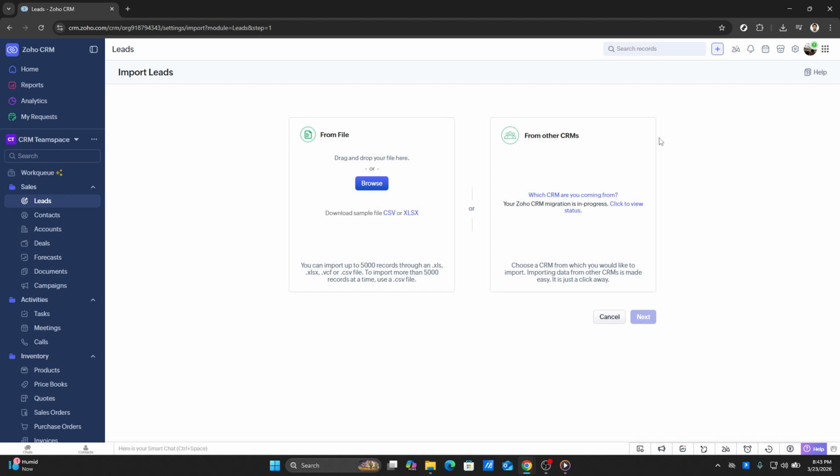You'll also see options for handling duplicates, often using fields like email to check if a lead already exists. Choose whether to create new records only or update existing ones if a match is found. When everything looks good, proceed with the import. The system will process your file and show a summary with successes and any rows that need attention. If any records are skipped, review the notes to fix formatting or missing required fields, then try again with those rows. Once complete, return to your leads list and refresh.